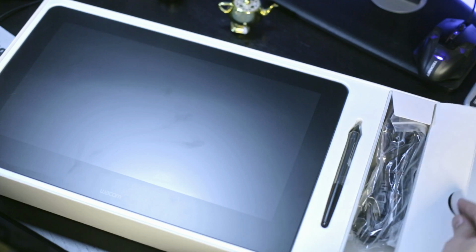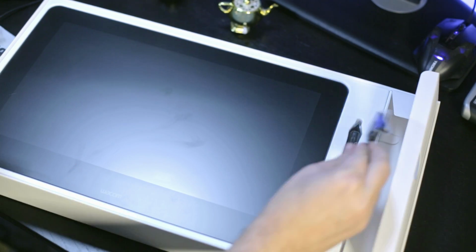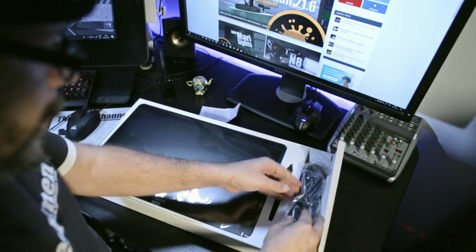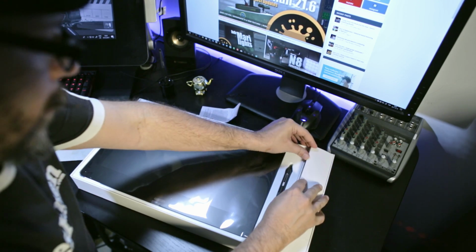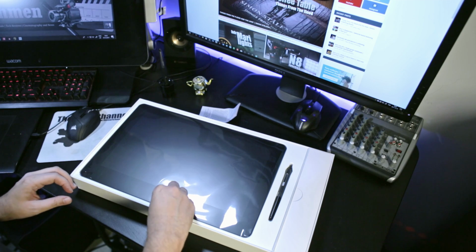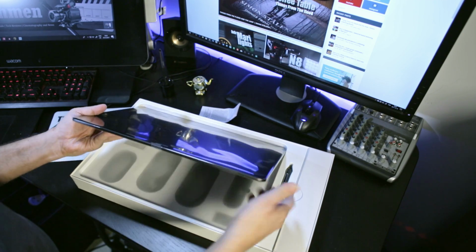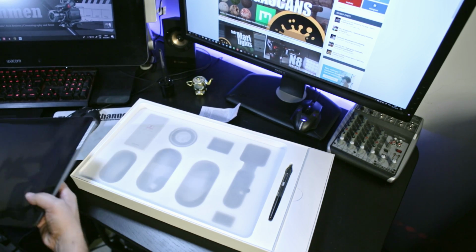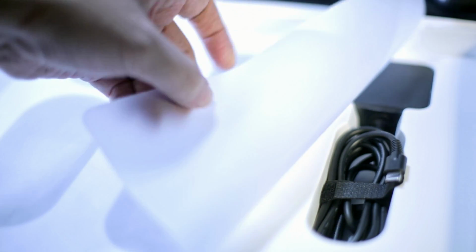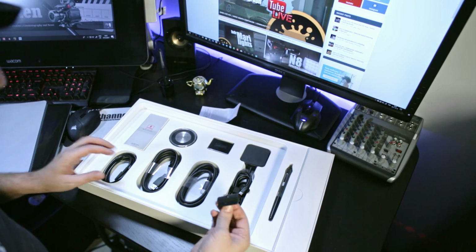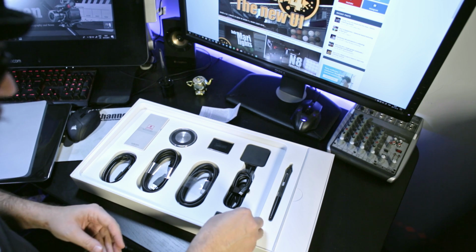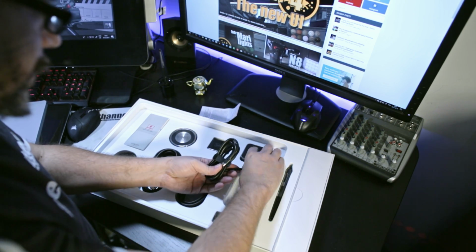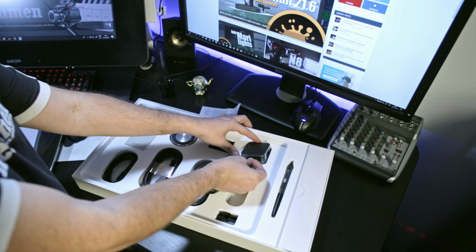I have no idea what's going on here. So here we have power stuff, I guess. Cords, cloth. Let's see. Really nice. Wow, this looks cool. Plastic. Let's take a look here, see what we've got. Interesting, there's a bunch of different things. I have no idea what it's for, so that's gonna be interesting to take a look at. I guess this is some kind of power brick. Let's see.